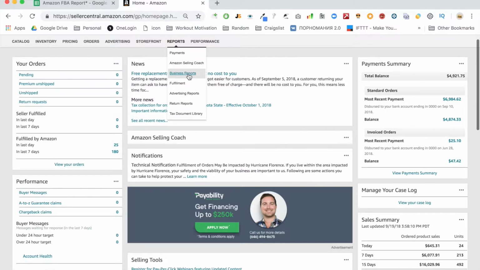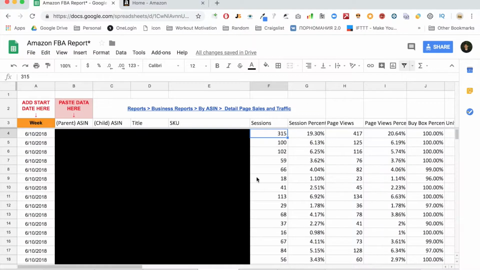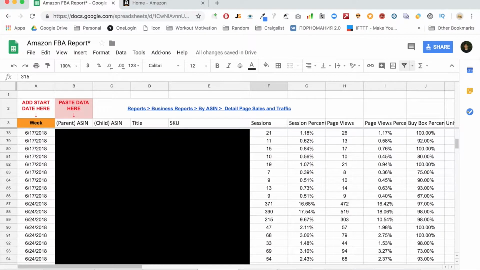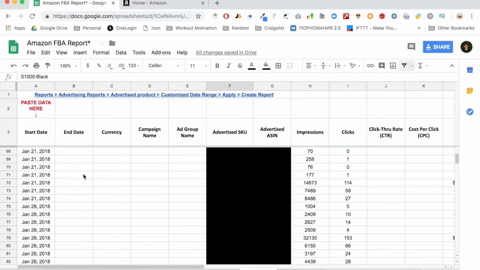For us, our VA just goes in and does it. It takes her like 5 or 10 minutes on a Monday. It's just a simple download, copy, and paste. You're going to copy and paste the data into here, and then you're going to add the date, the week that it's in, for the sales reports. For the PPC reports, you don't have to add a date because the reports already come with a date. So you just download it and paste it once a week in here. I don't want to scroll down because it's going to show some of our information.